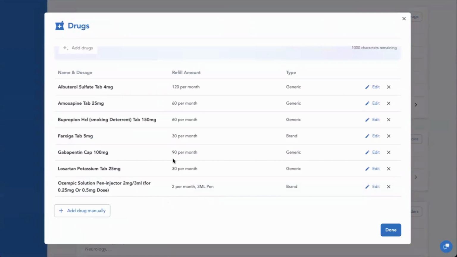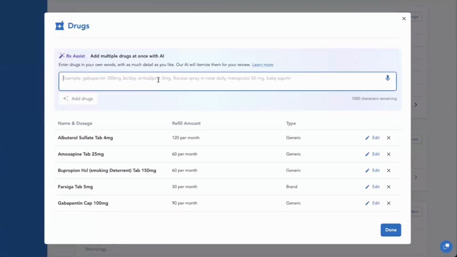Or alternatively, you can put them in using our new RX Assist feature. So this is actually the first ever AI-powered feature at HealthSherpa. What this allows you to do is, let's say you have a lot of drugs to enter and you don't want to go one by one clicking and typing those in at the bottom. You can put all 12, 15, however many drugs in this text box all at once, with the details, like Xanax, 10 milligrams twice per day.